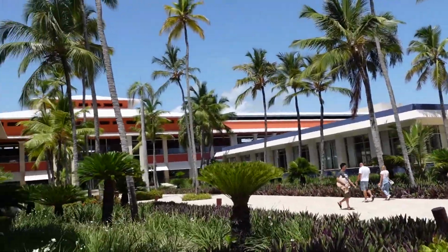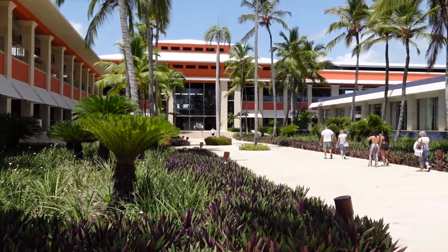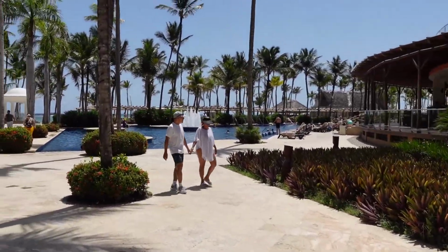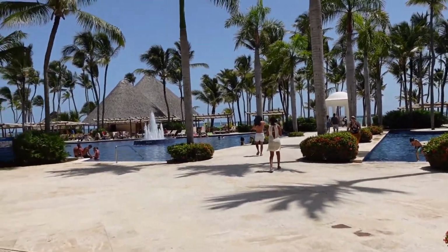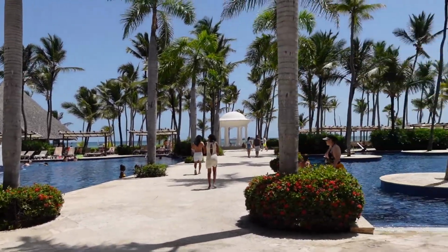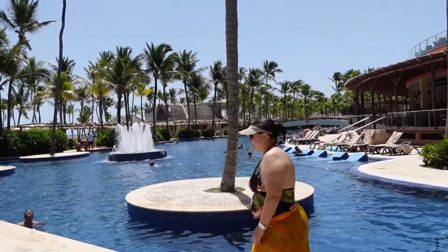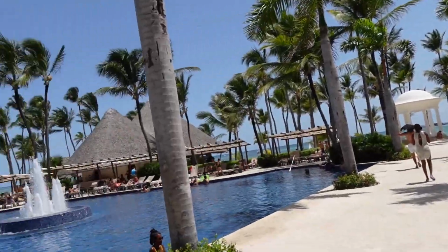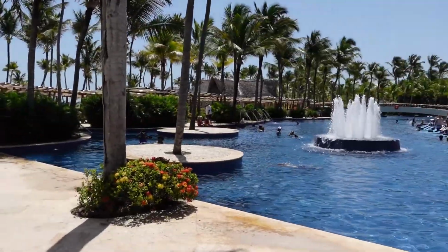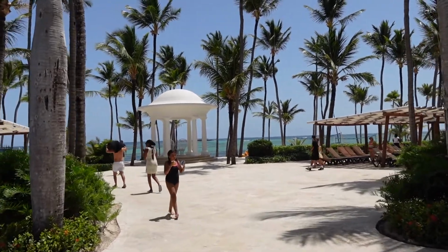All right, we're finally on our way to the beach. I don't know what I showed you guys previously, but in case I didn't show you the resort or the pool area, there it is. Cindy went out earlier and got us a lounge chair because we learned the hard way yesterday that we need to come out earlier and save a spot, otherwise we just won't have a good place to sit or really any place to sit. And down here is where the beach is.